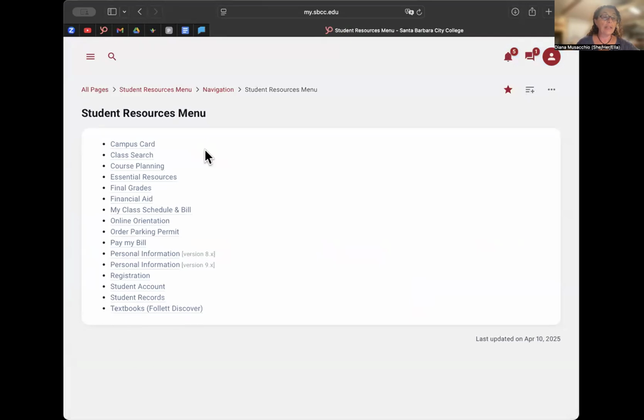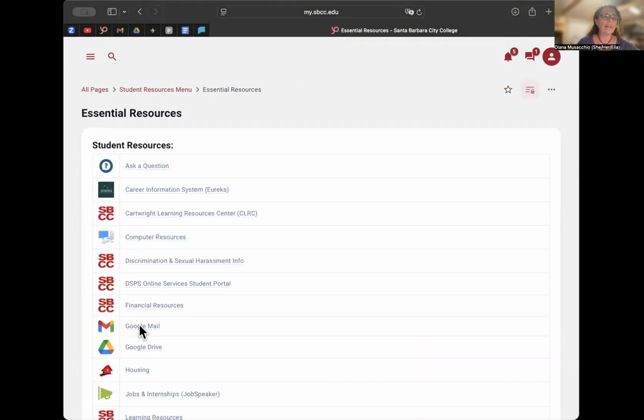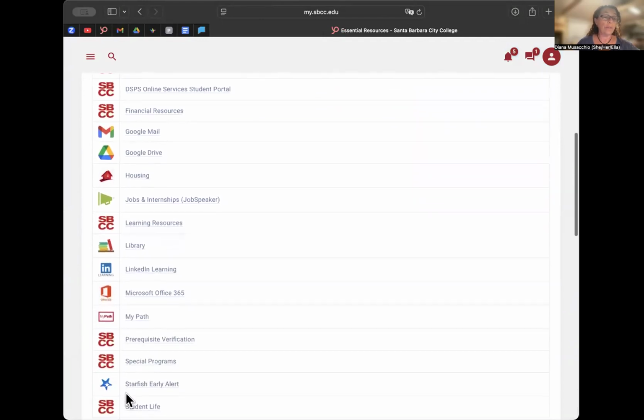And then the next page I get to has a new link. This is where the links have changed. And the one we need to get to is this one called Essential Resources. Okay, Essential Resources, that's the new link that you need to use to access the class handouts. Click on Essential Resources. And this takes you to a whole bunch of awesome student resources.